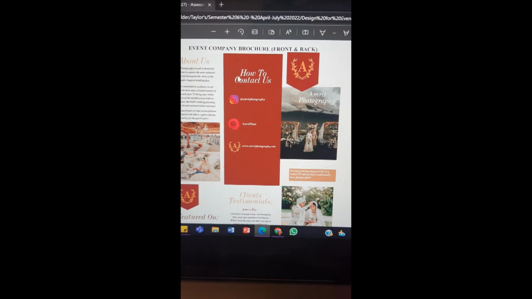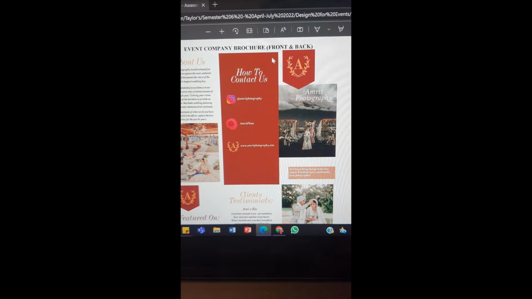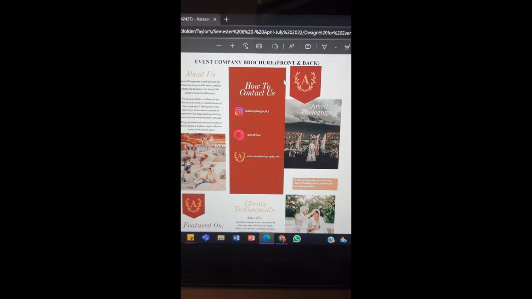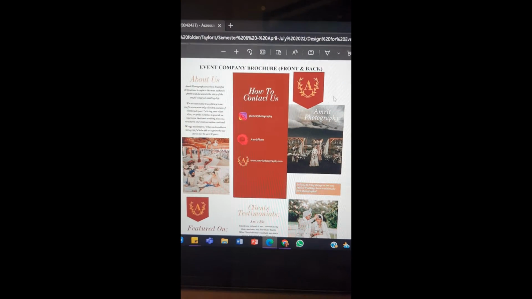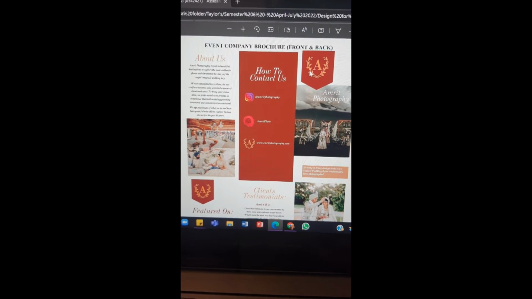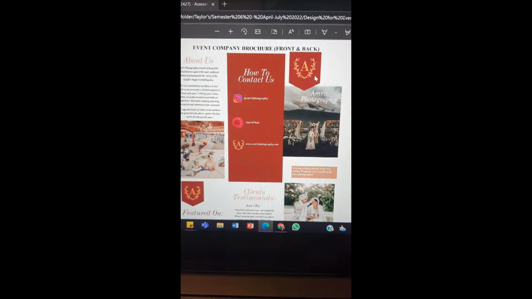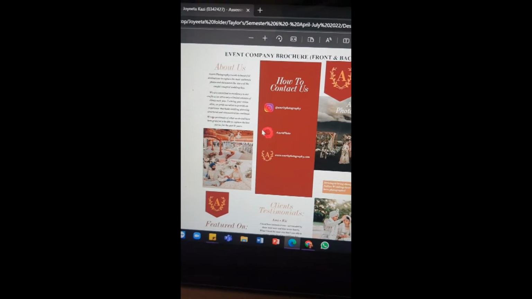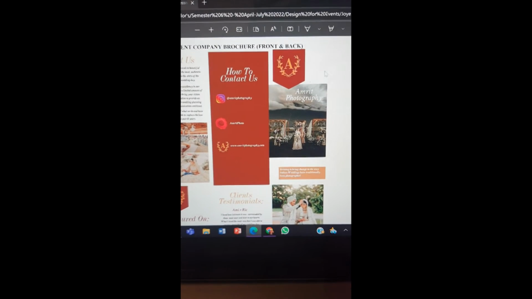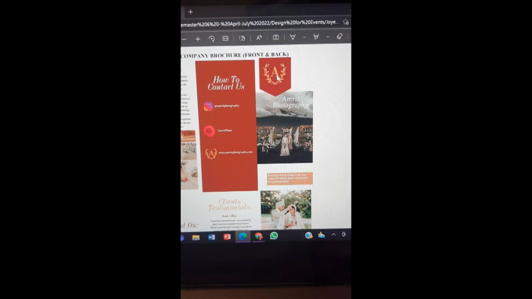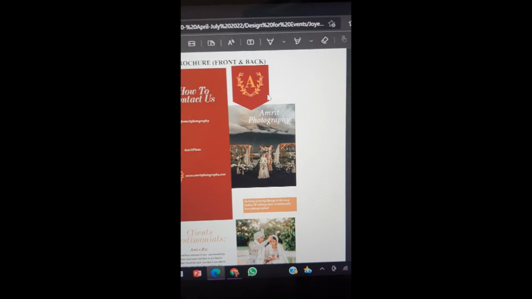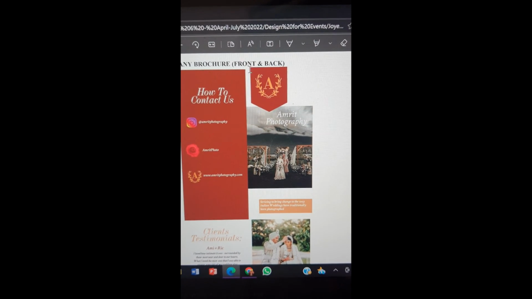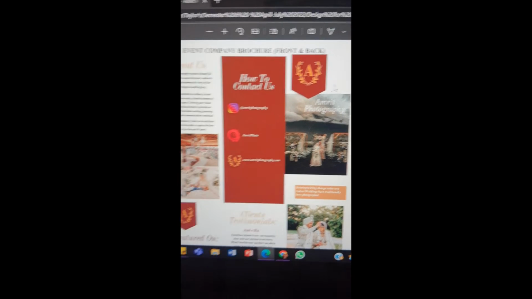It looks more maroonish, but the color is actually brown, and I wanted to focus on the color hues of nudes, brown, rusty, and dusty kind of theme that I was going for. And overall, this itself is quite small, but this entire thing took the most time to make.